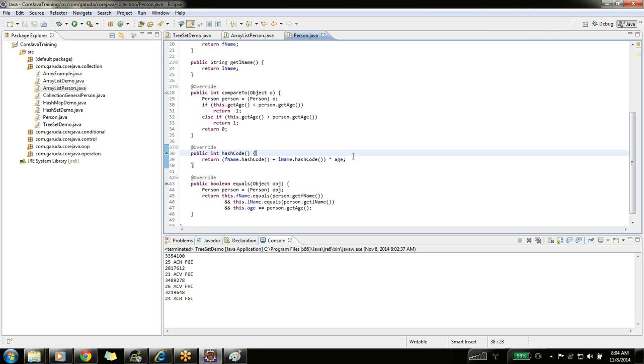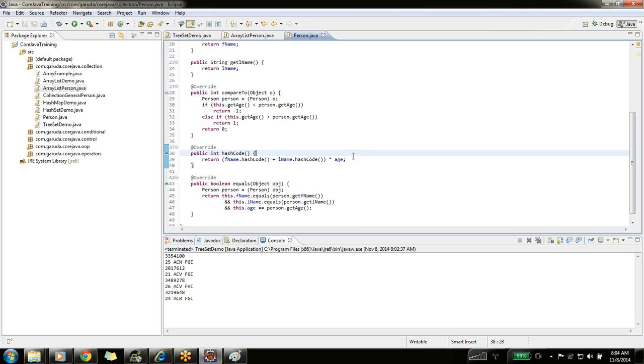In some places hashCode is not mandatory. If you are using a set, hashCode is mandatory. But in some other scenarios only the equals method is enough. What you need to do is compulsorily override the hashCode.